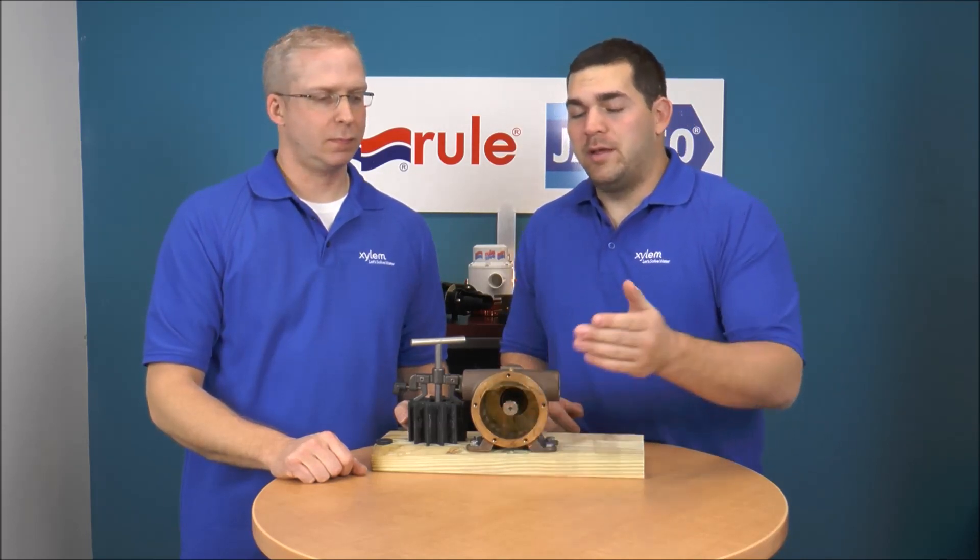The one really important thing to get out of this is you really want to use an impeller puller. Because a lot of people when they try to remove impellers, try to get in there and jimmy it with a screwdriver — don't do that. What that will do is damage the pump body, and if you damage the pump body that could damage the impellers and then you'll start breaking off vanes.